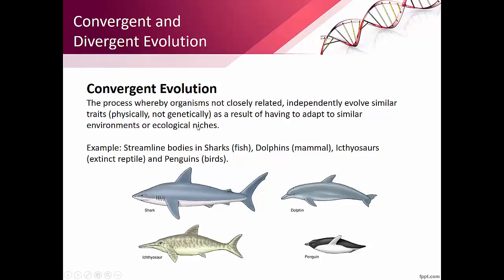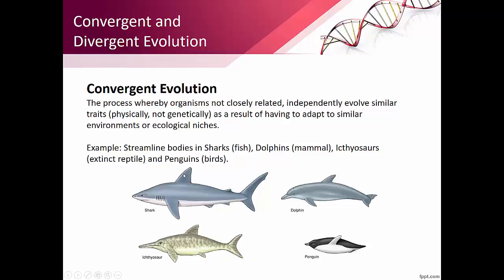Alright, have a look at the definition up here. The process where organisms not closely related independently evolve similar traits physically, not genetically, as a result of having to adapt to similar environments or ecological niches. Alright, so these are large open water organisms, they are under the same or similar selection pressures.